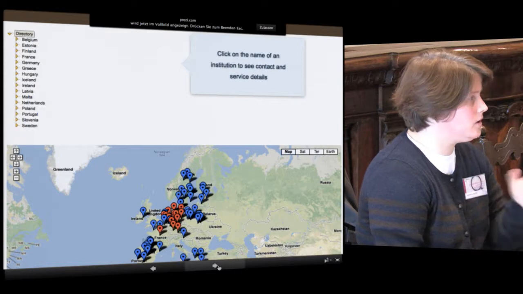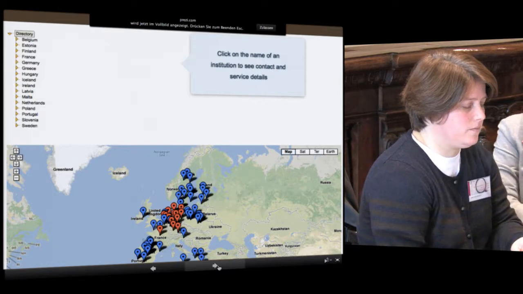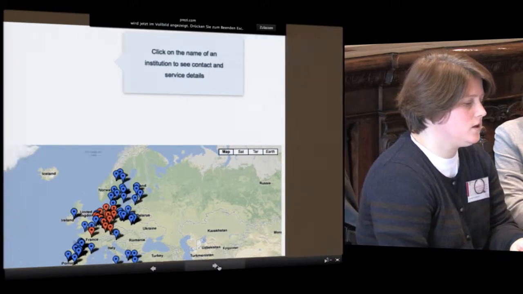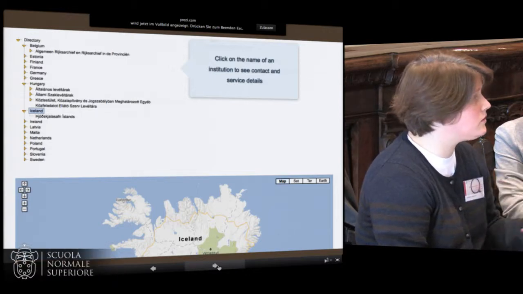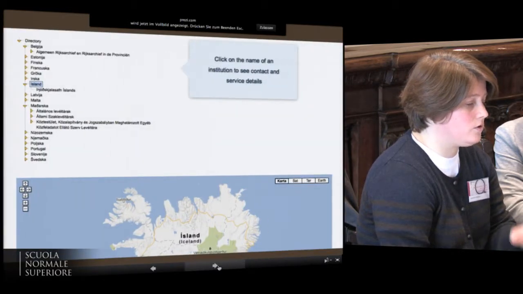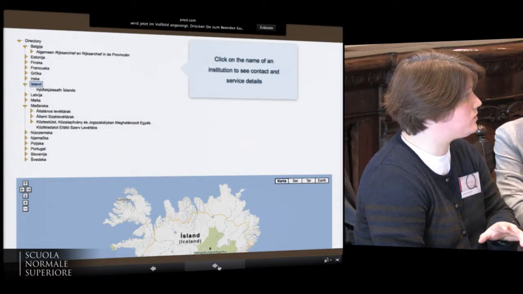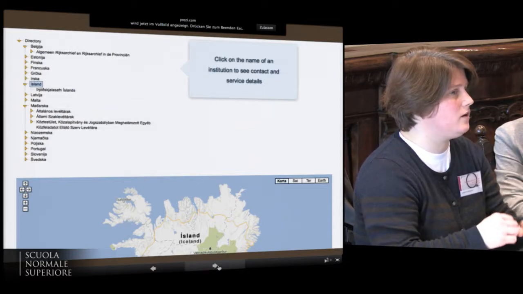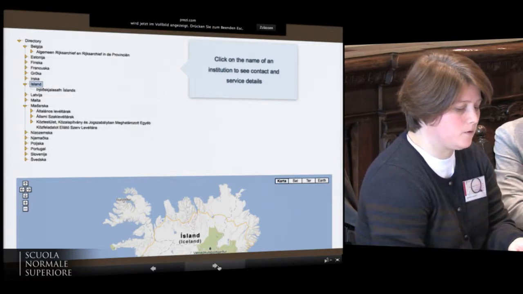And just to give you some examples how this actually looks like in the portal, I did some screenshots. So this is actually the start page. When you go to the directory, you see the list of countries, and you can expand it and have a look, okay, which institutions from these countries are already participating and represented. You can also change the language, so at least the country names would be displayed in the language you chose for the user interface of the Archives Portal Europe in general, so even if the institutions might still be named in their own country's language, at least via the countries, there is a certain orientation.